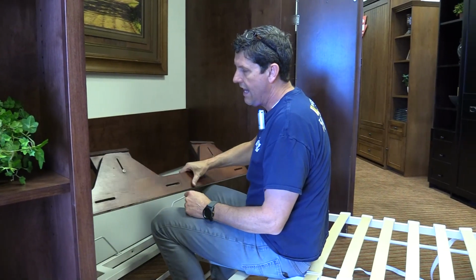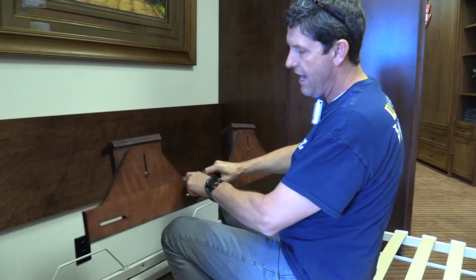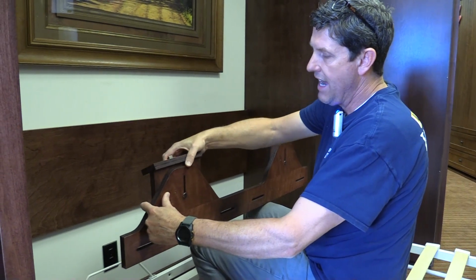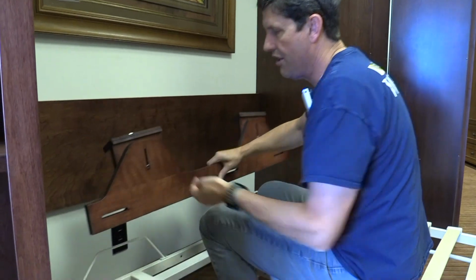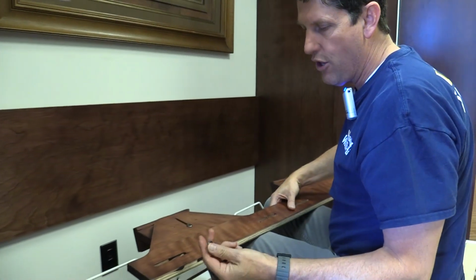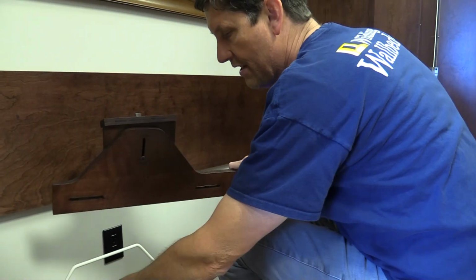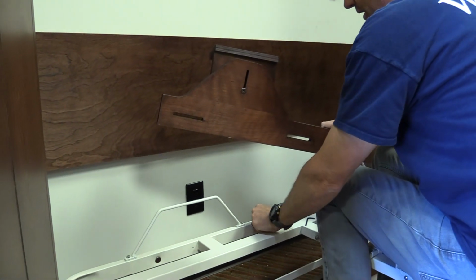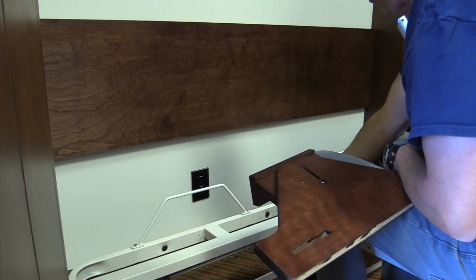Okay, now I want to make sure you get this part oriented properly. So this is an eccentric board, and it will go toward the front. These that will slide up and down on these adjustments here will go toward the back, or closer to the headboard. And I'm going to use these furniture screws that I pulled out of these slots, and you'll notice that there are 4 holes going across this frame. I'm just going to use these in those holes.